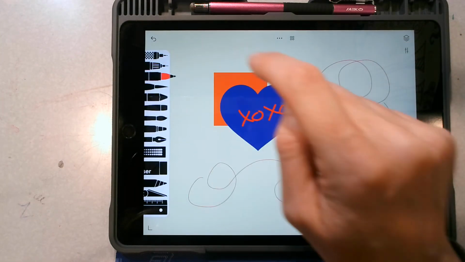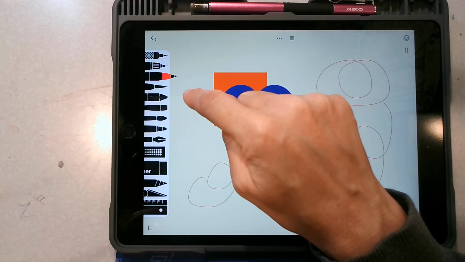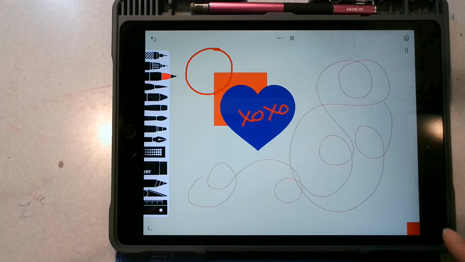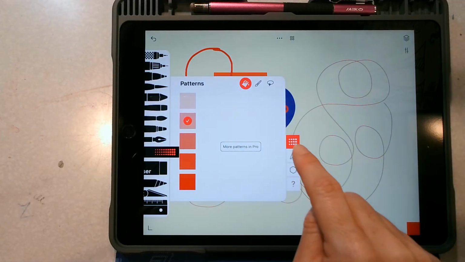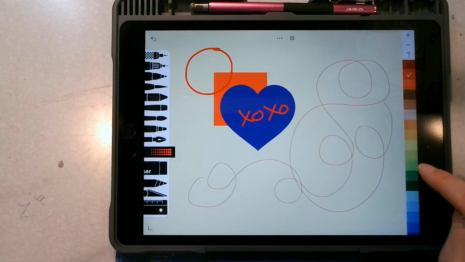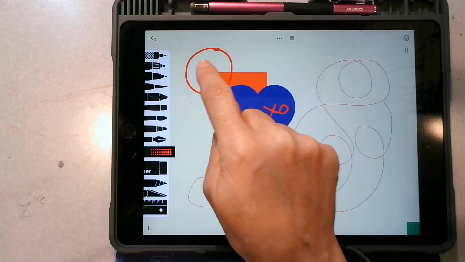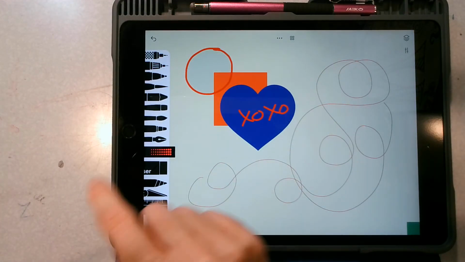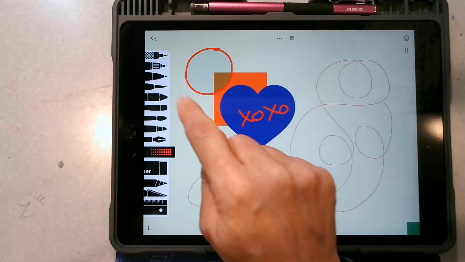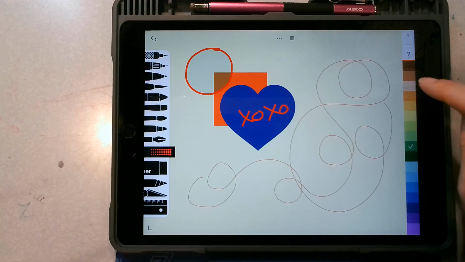So if I wanted to, I could create another shape like this, and then I can go back to my fill button and I can change my color. So let's say I want to create a green circle. Oh, it's giving me just a shade over top.